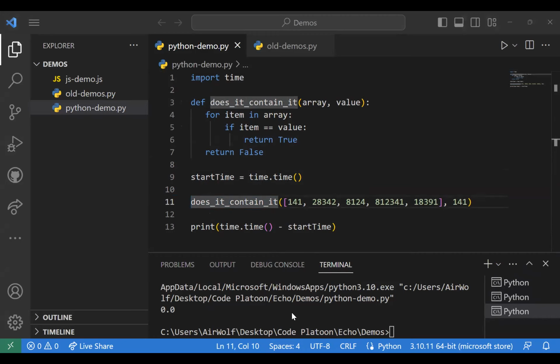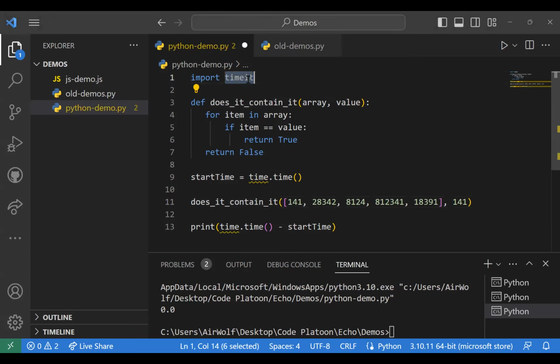Just trying to think about which other library we could also use. Okay, actually, I think instead of time, let's try using timeit instead. That might be better for us.